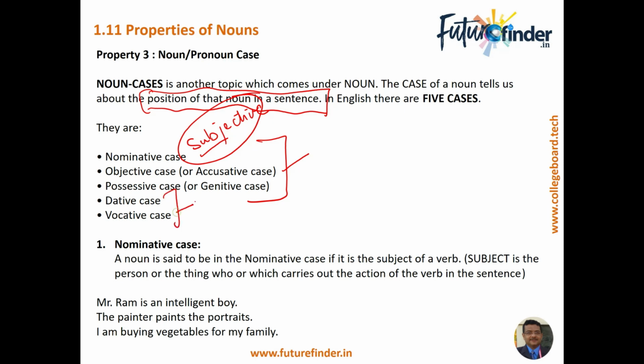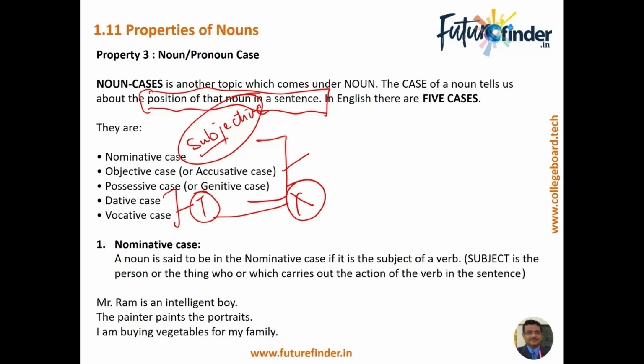The other cases are mostly for theoretical use, wherein you want to put a lot of stress on nouns per se. For example, "No one but me could have done a certain thing." SAT does not give you such sentences at all. So we are not worried about talking about these two cases for the purposes of SAT. For the purposes of SAT, we are going to talk about three cases.